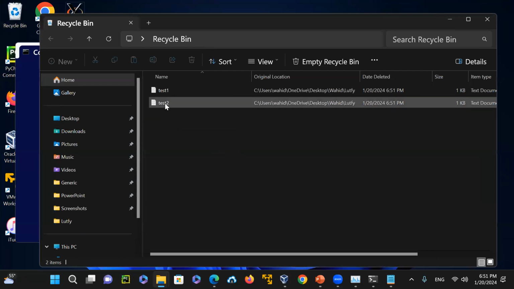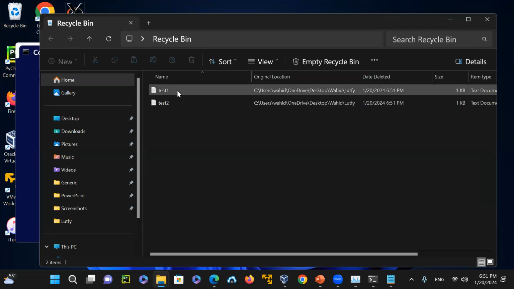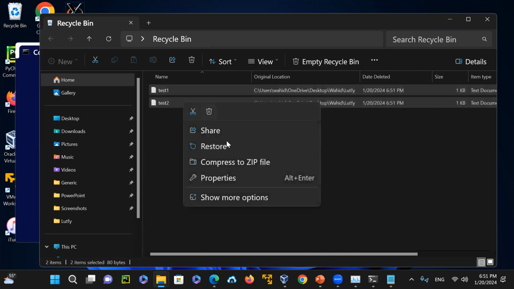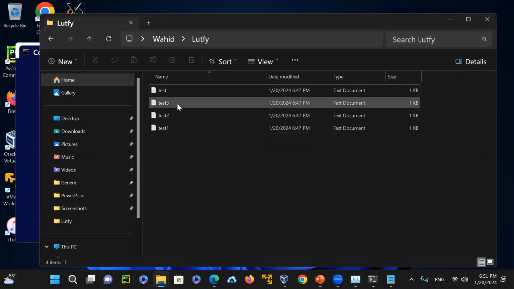Test1 and test2 are not there, but notice that in this directory test3 is there. So if I want to restore the other 2 also, I could do the same thing. Press 1 and then press Shift, highlight the second one, and then right click and say restore. And now restore all of them, and they're here.